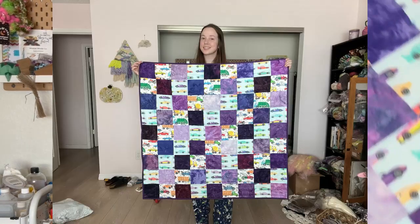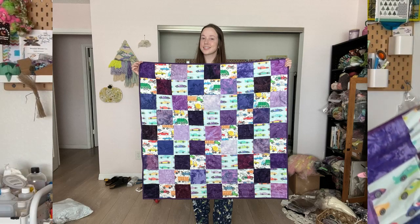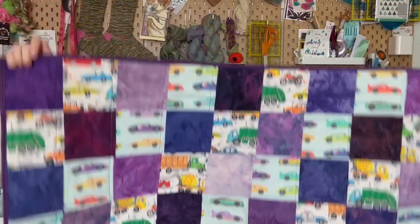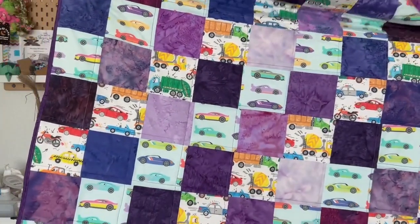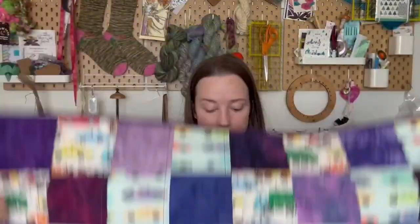I'll try to insert a picture because I won't really be able to show you the whole quilt otherwise. But this is the finished quilt for my nephew. He's probably 4, maybe he's turning 5. But he really likes cars, really, really likes cars, and his favorite color is purple. I made him a purple beanie for Christmas, and I guess he was just stoked because it was purple. So I decided to make him a quilt with his favorite color and his favorite thing, which is cars.